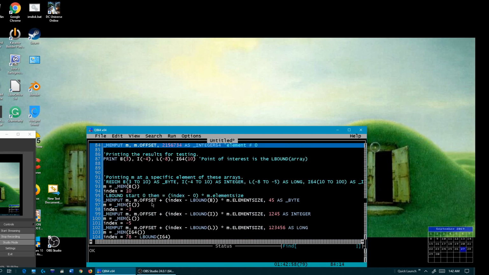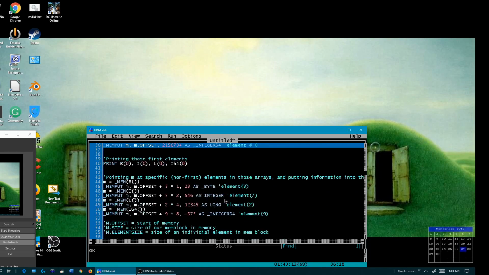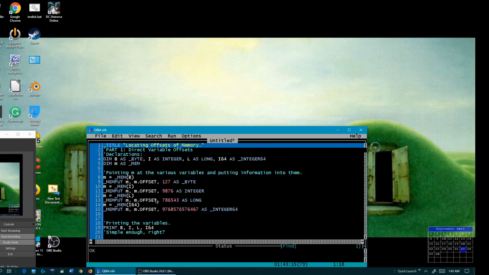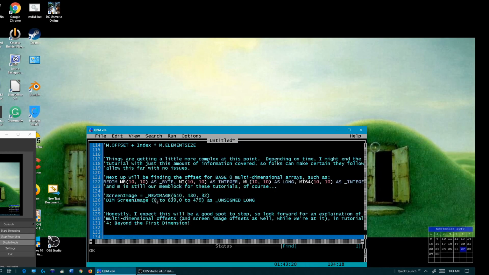It gets, like I say, a little complex as we keep going. So I want to give people time to see it, time to take it in, and to play around with it a little bit themselves, so they can make use of this information. Because as we continue on, we're just getting deeper and deeper into the internals of how these commands work and where things are located and how to calculate more complex offsets as we go.